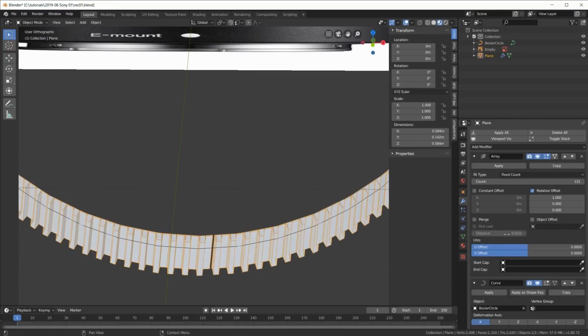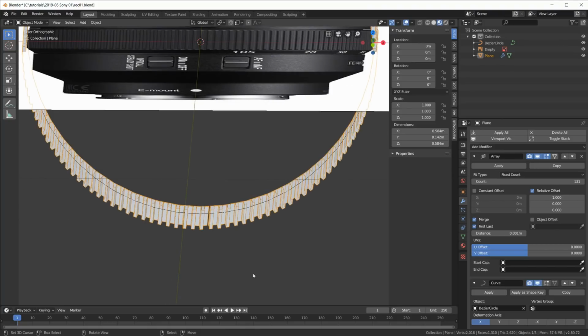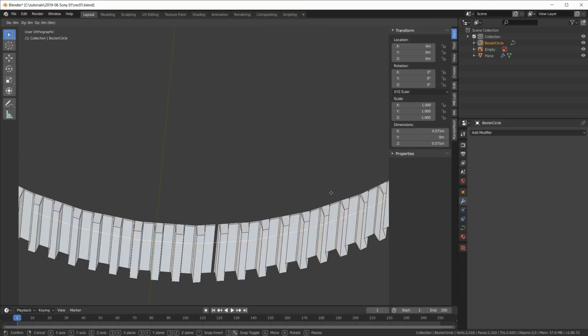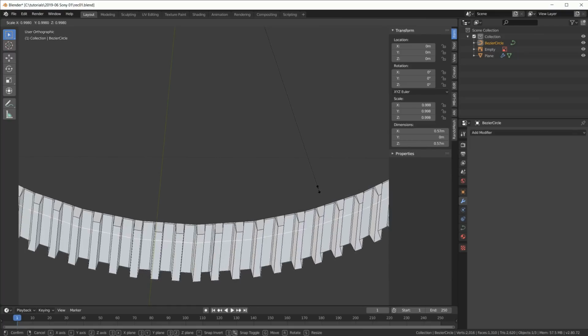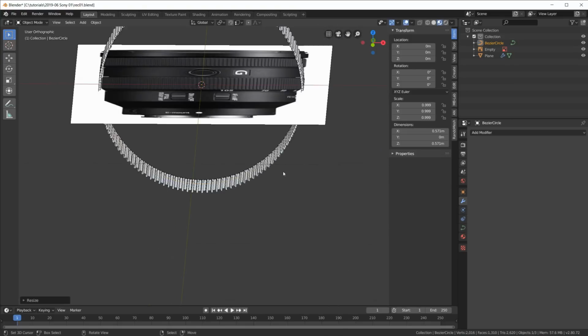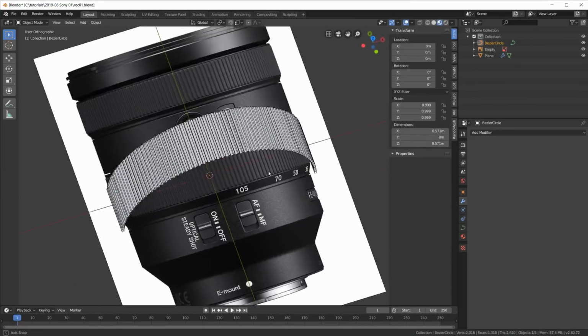And you can also go back in here to the array modifier and enable merge, with a rather low distance, otherwise it messes up our geometry here, and then merge last, which should actually connect the pieces if they get close enough, and for some reason this is not working now. Maybe this is a bug in 2.8. Anyway, it doesn't matter, you get the idea. We have a ring on here now.